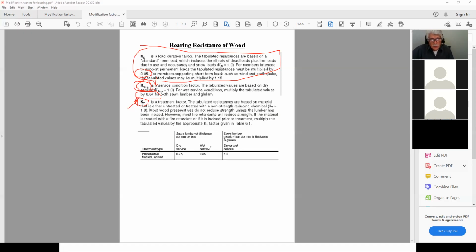The KT value here for wet is 0.85. It happens to be the same. The KD value is the same as we used before, but the KSCP value is totally different. So that's why you cannot use the value that you modified for your joist and then calculate your bearing. I see that classic mistake every year and I penalize the guys severely for it. So keep that in mind, because you are making a mistake.